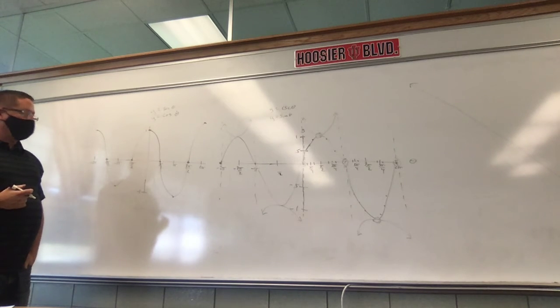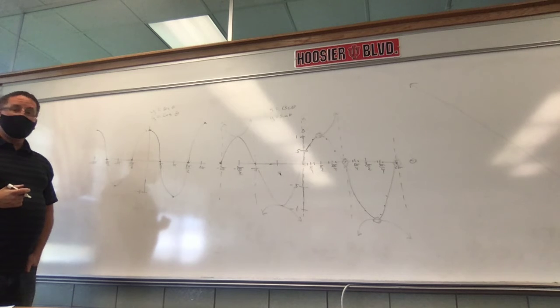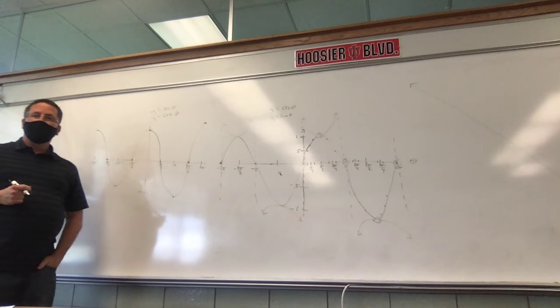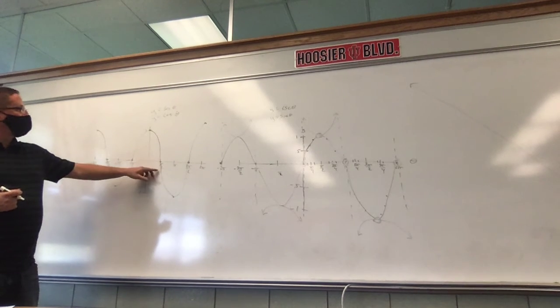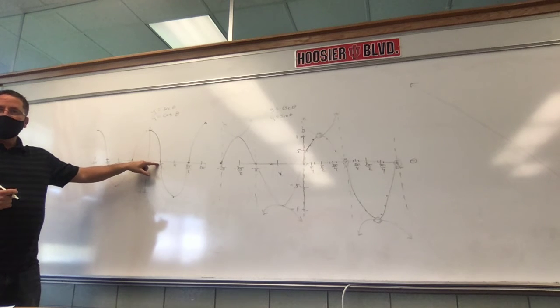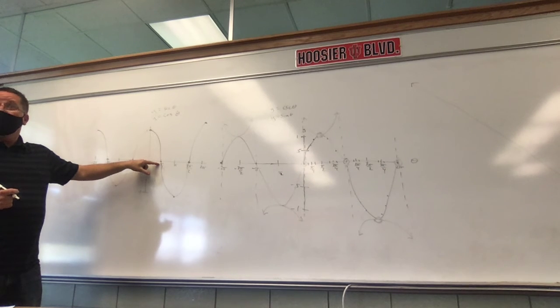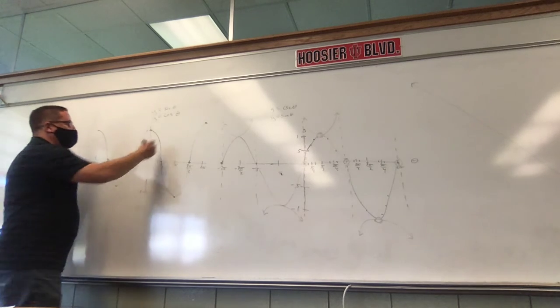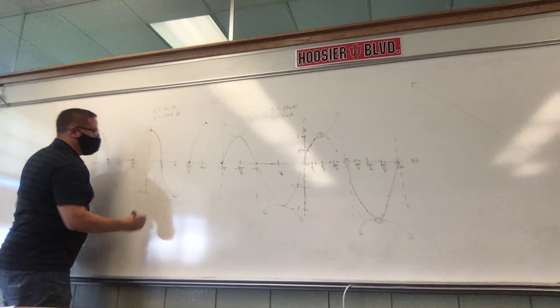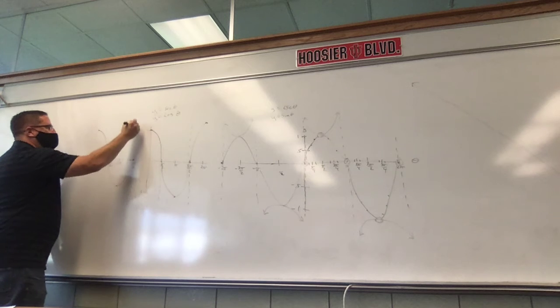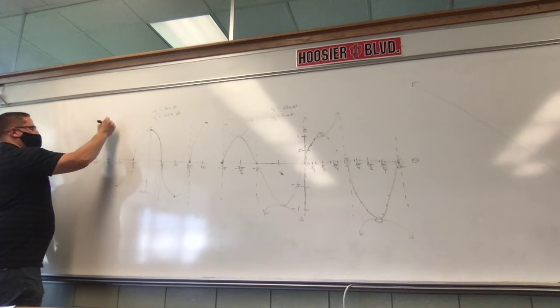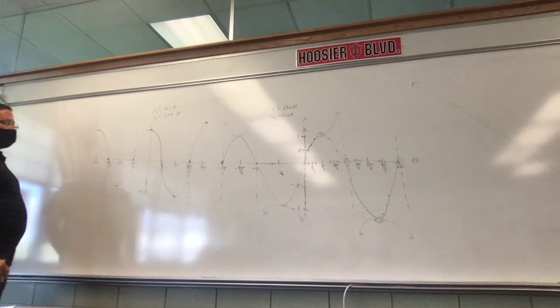There's going to be 1, 2, 3, 4 of them. What radians? I need yours and pies. Why is secant undefined at pi over 2? What's cosine of pi over 2? 0. And what's the reciprocal of 0? There's nothing. So we're going to have one at pi over 2. Where else? 3 pi over 2, and at negative pi over 2, and at negative 3 pi over 2.